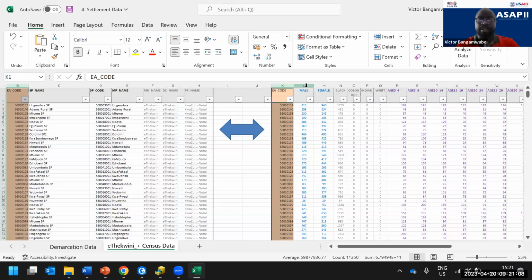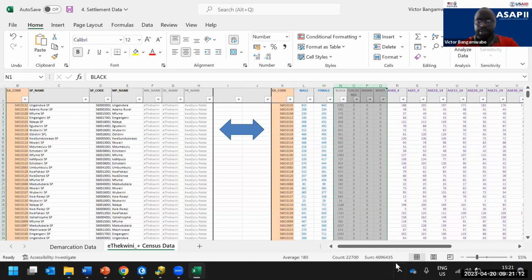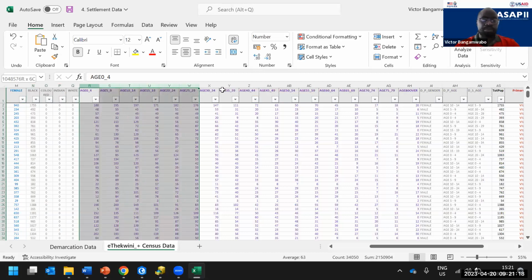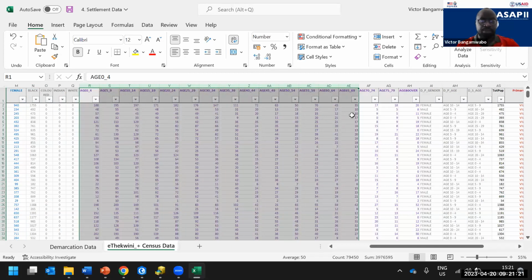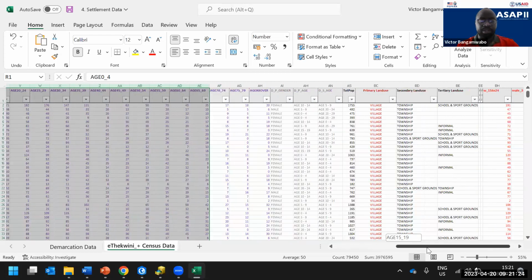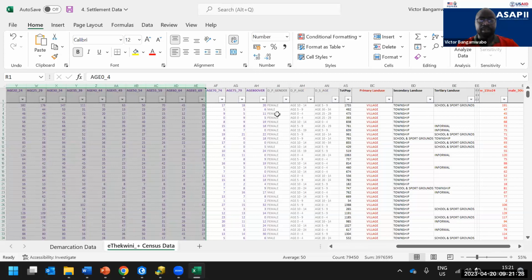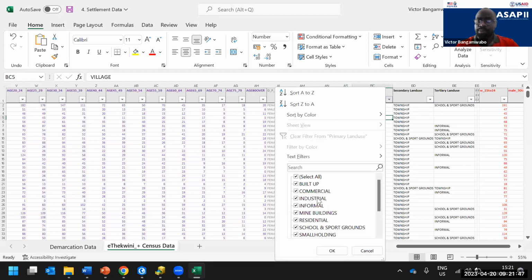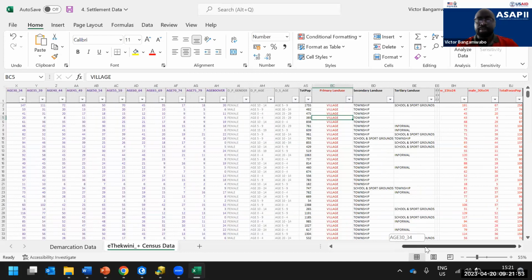And you notice this data set has your gender, race. In the case of South Africa, we have quite a diverse country. And then we also have age groups by the different breakdown of the different age groups, how many people. And then if I move further to the right, you notice the data has been enriched by calculating predominant gender for that settlement. Remember, each record here represents a settlement or a village. Predominant age group, total population. So I can add up all these fields to end up with that total population. And also have a description whether it's a village, how is it defined? Is it the village, is a built-up area, informal settlements, town, villages, you name it. There's different categories that you can decide to use or that's been defined for you.